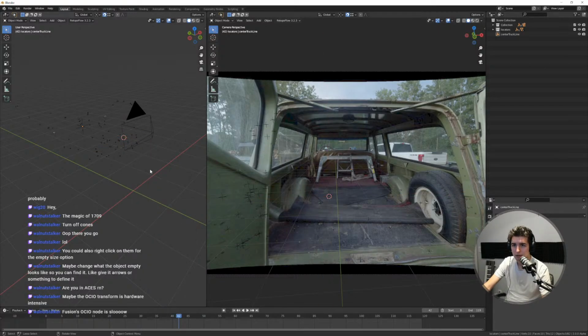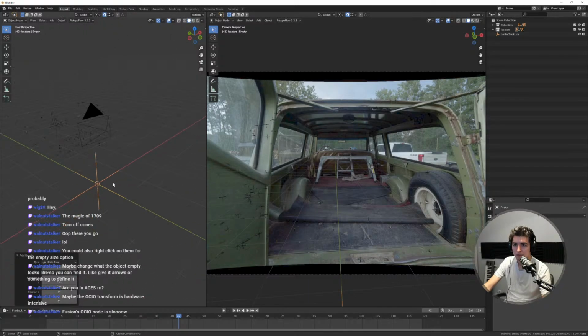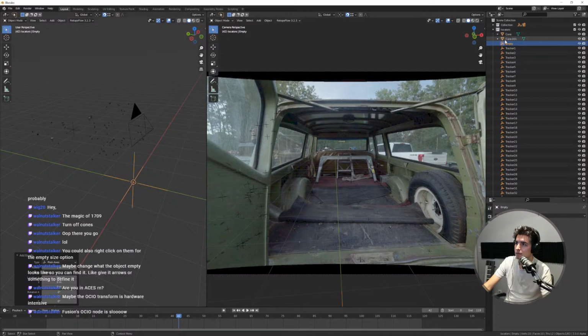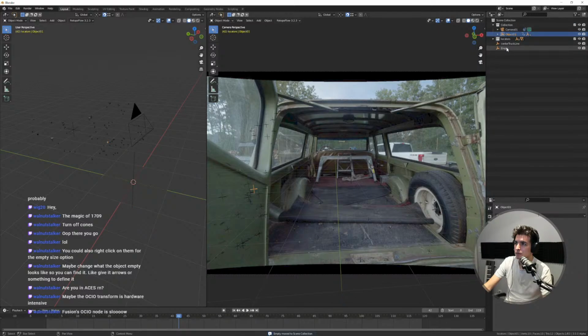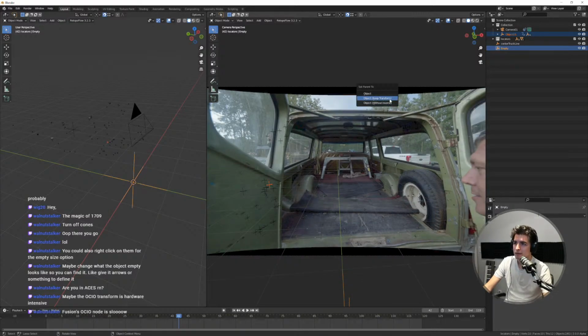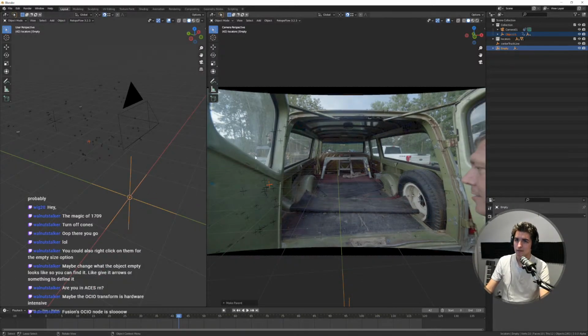Ah, crap. Let's Shift C and then make an empty at the center of the world. And then parent. Oh man. Parent the object.